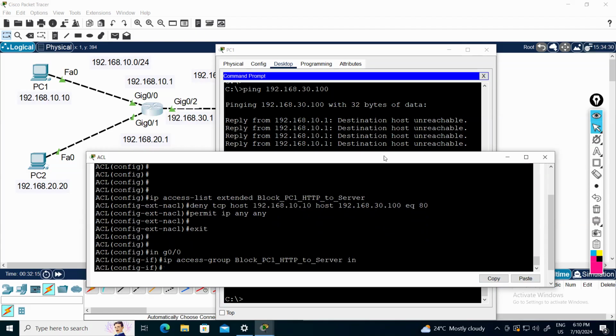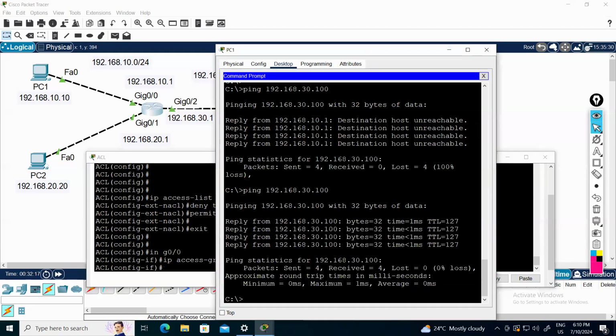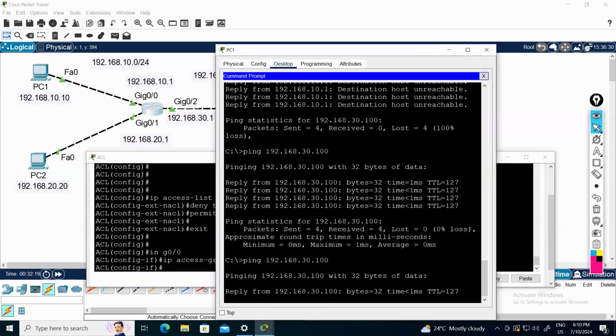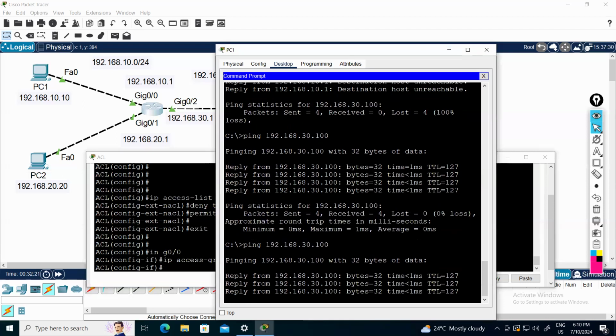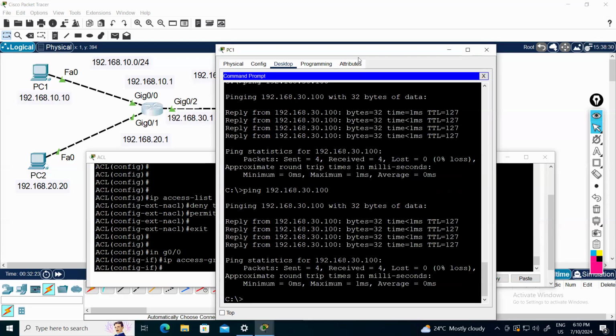Done. Now let me go on PC1. First of all, let me try the ping. Able to ping, but this time I should not have the HTTP access.